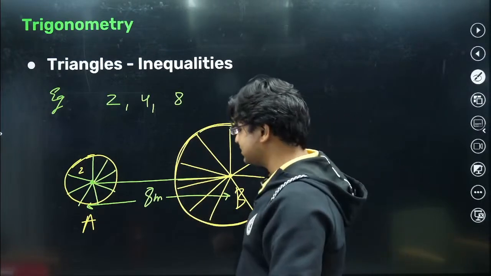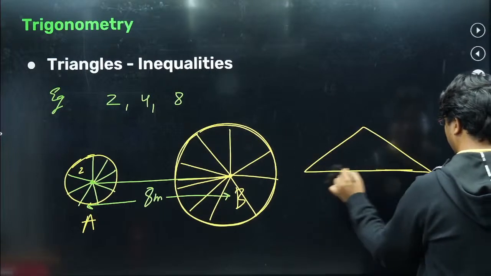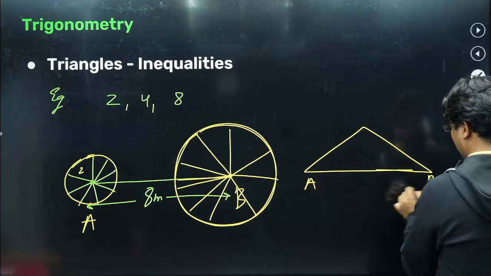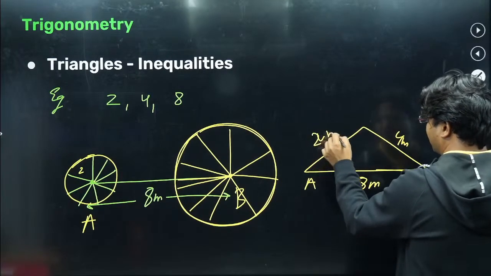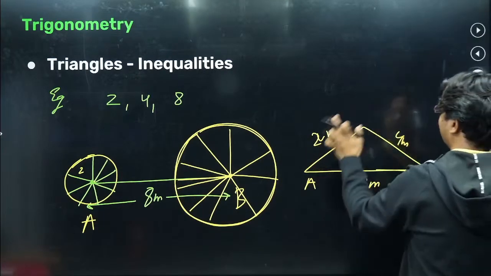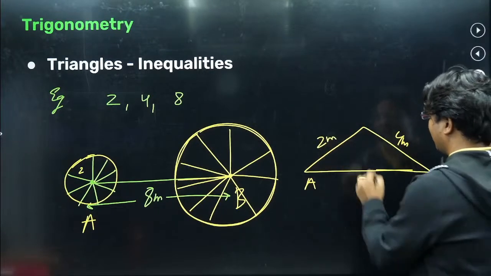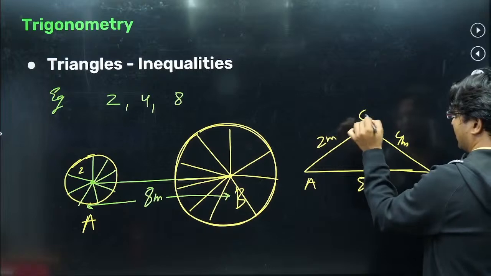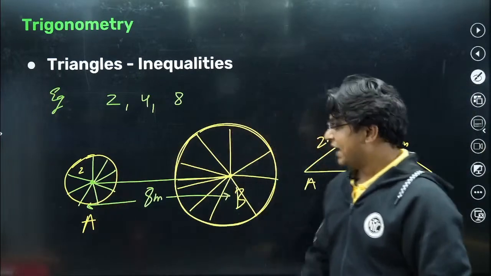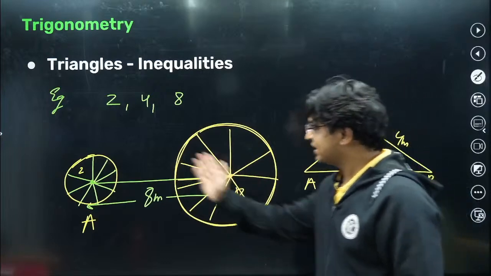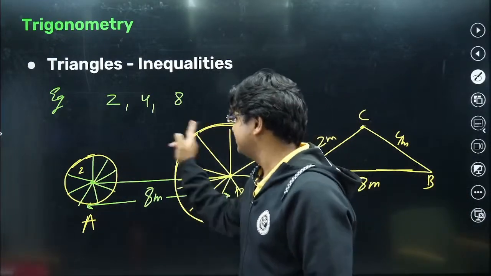So what we are suggesting is that if we are trying to make a triangle ABC such that this length becomes 8 meter, this becomes 4 meter, and this becomes 2 meter. Writing a number does not mean that I will get the value I want. My pen doesn't stop me from writing whatever I want, but it would mean that point C needs to lie on this circle as well as this circle, but the circles don't intersect with each other. So how can we have two C points?